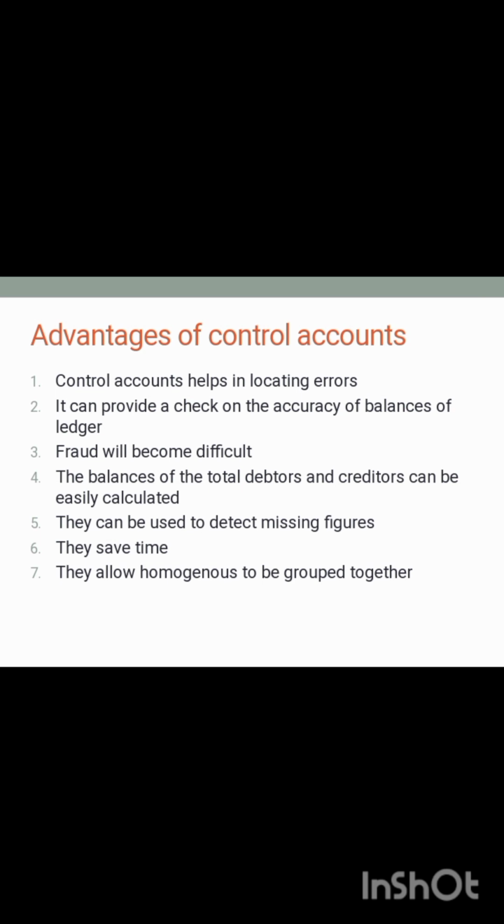Then fraud will become difficult when we use this system of accounting. Fraud will be very difficult to commit, and errors will not be easily committed. Then the balance of the total debtors and creditors can easily be calculated. They can be used to detect missing figures, and they save time. When we use control account, it saves time.